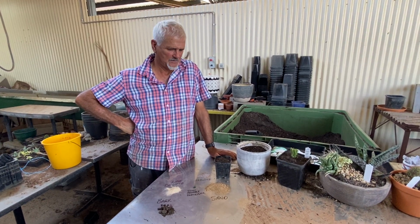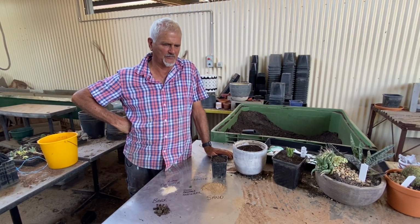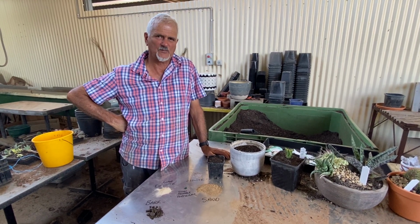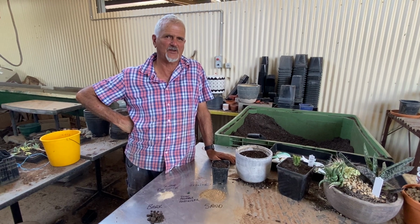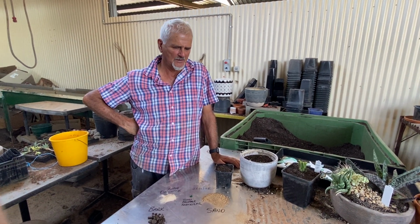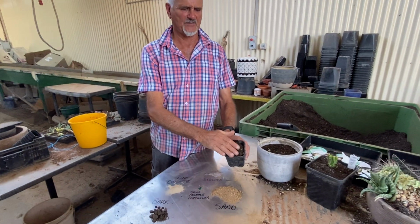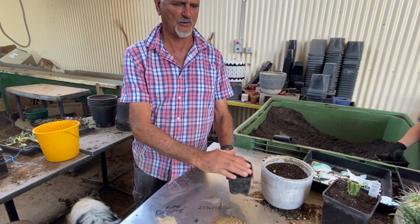Hello everybody. So today we're going to talk about soil, cacti soil in particular, and how a good cactus mix is made. And you can make your own mix at home depending on what you've got. So what we would use, this is our commercial mix. It looks a bit like this and it's got a whole lot of ingredients in.